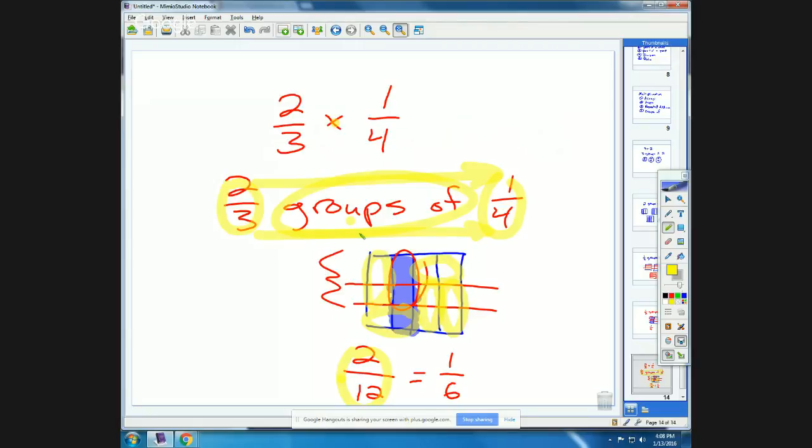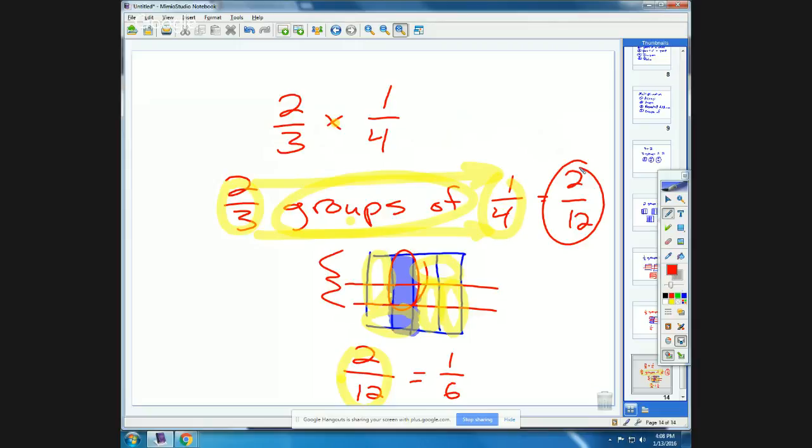Did we ever find a common denominator here? No. Never did. We didn't have to. With addition, we had to, because we had to count up like things. That's what the denominator is. It's the description. We had to have a like description before we can add. Here, who cares what the description is? This makes that homework part I was stuck on so much easier. Okay, good. So again, we're coming in with an algorithm now. 2 times 1 is 2. 3 times 4 is 12. Boom, there's an answer. Sometimes I have to reduce. Big deal. We'll talk more about reducing later.